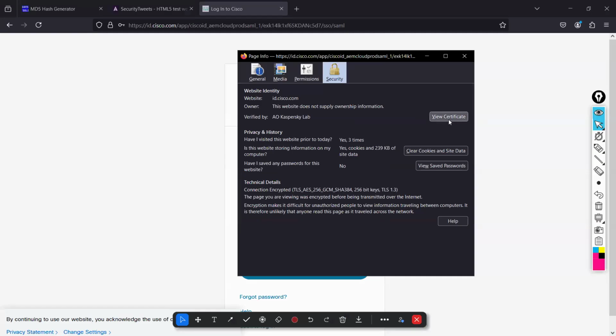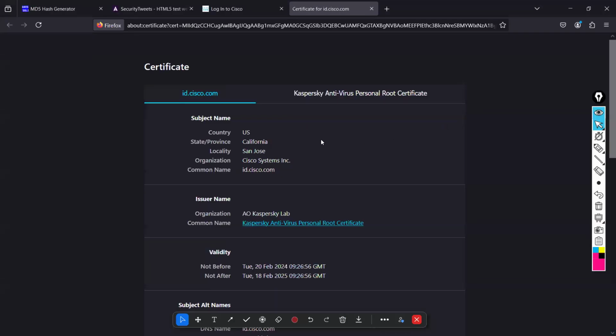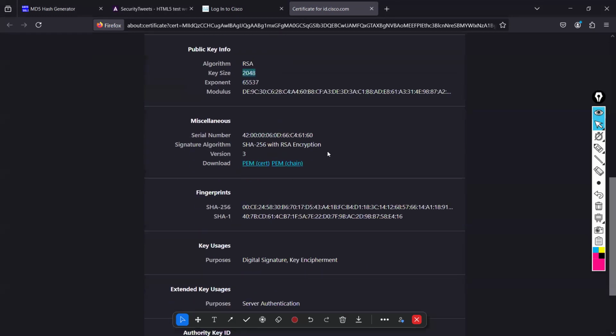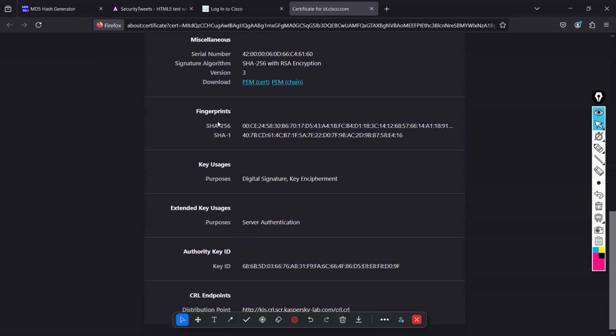And if you want even more information, you can click on view certificate, and this will show you that the public key is created by RSA and the key size is 2048. This is the modulus. Then these are the SHA-256 fingerprints.